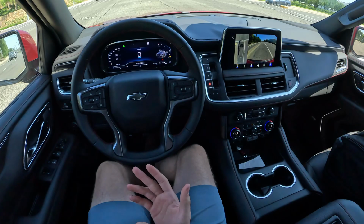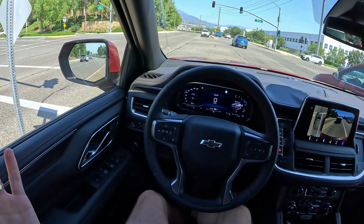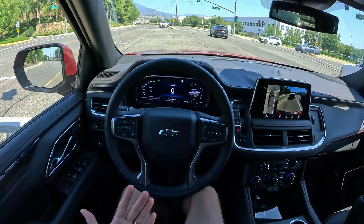And ultimately, there's no cheap way to get a car like this new. I mean, if you got to transport large individuals and all of their stuff and all of their friends and maybe tow something fairly regularly and you're not settling with something used, if you're getting on the new market here, you're going to be ponying up. There's no way around that.